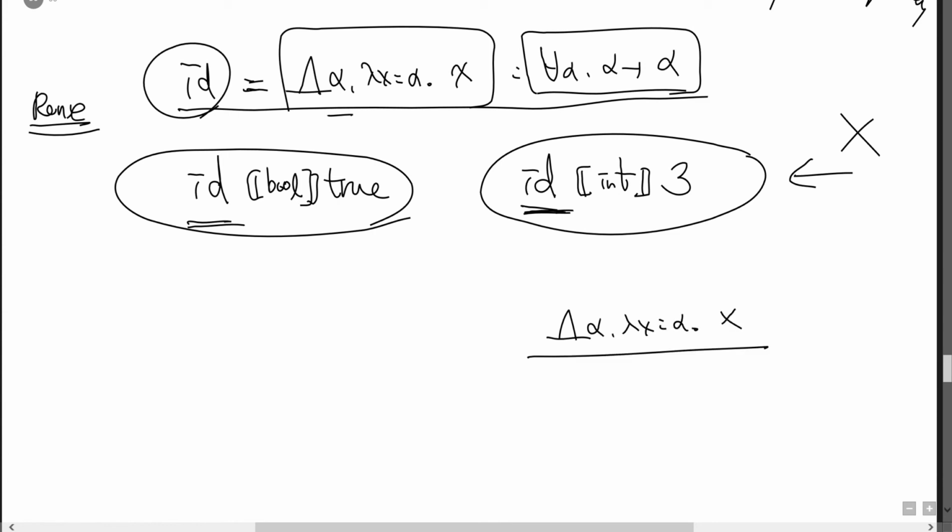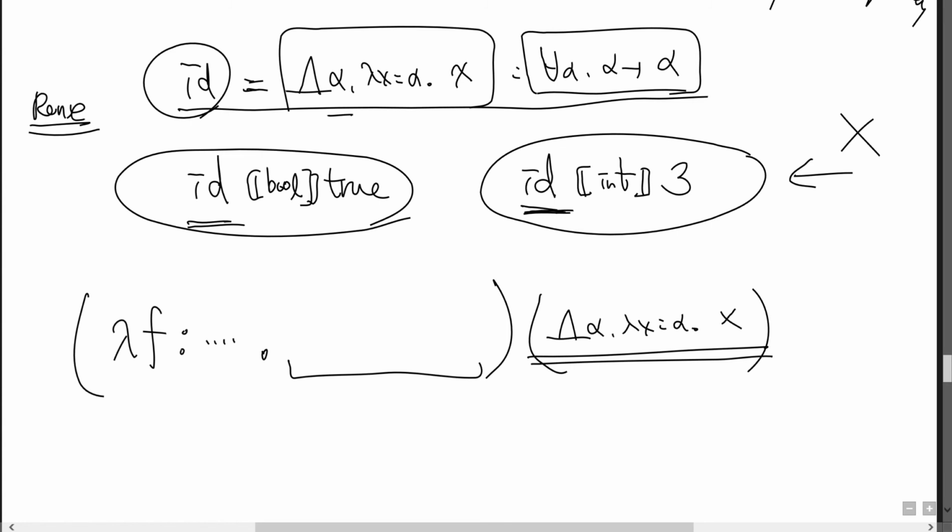And in order to reuse this polymorphic identity function in different contexts, we'd like to bind it to a variable. Let's just say this is f. F must have some type. And then inside of the body of this lambda abstraction, we'd like to apply f in different contexts. So for instance, f to true and f to integer 3 or something like this.